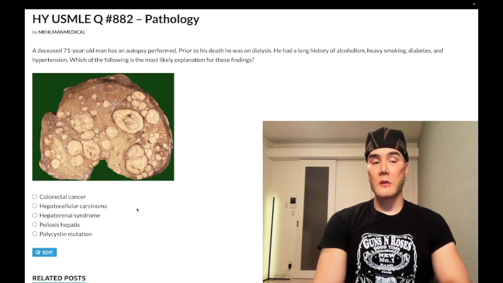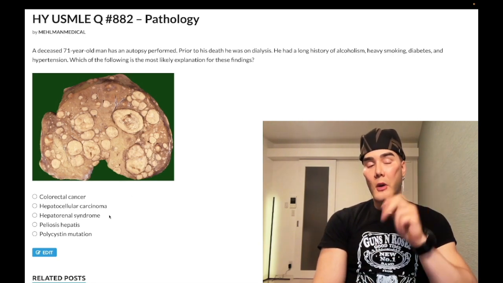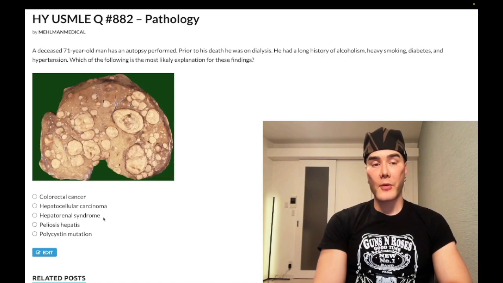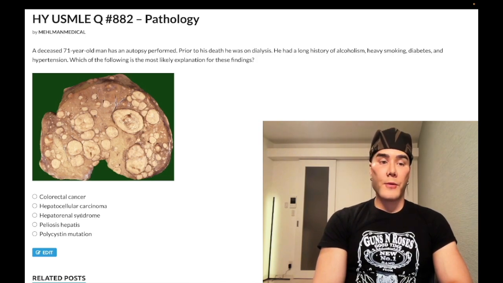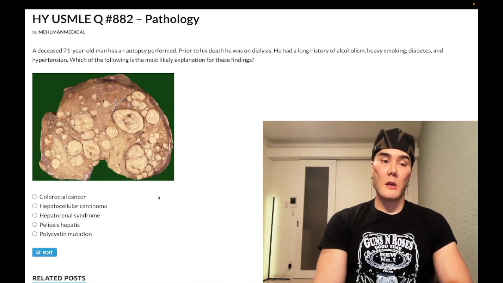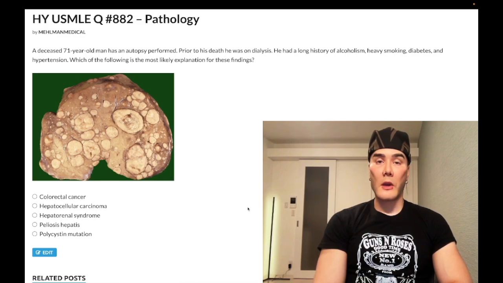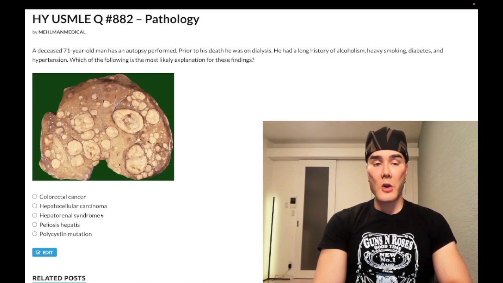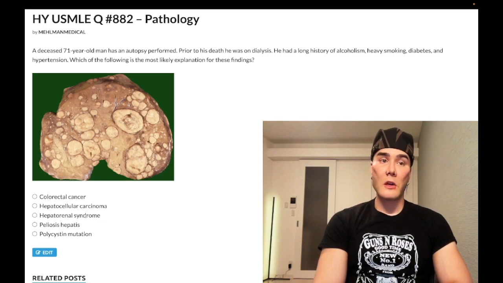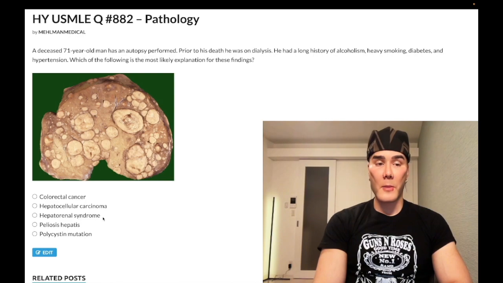They love this for USMLE. So real quick, hepatorenal syndrome, wrong answer. Non-existent diagnosis on USMLE. It's always a distractor if it shows up. For whatever reason, liver failure can sometimes cause problems with the kidneys, okay? It's thought to be related to changes in blood flow. And classically, there's no change on biopsy if you do a kidney, okay? So usually it'll have a normal biopsy. As I said, I haven't seen it show up as an actual correct answer on NBME form.